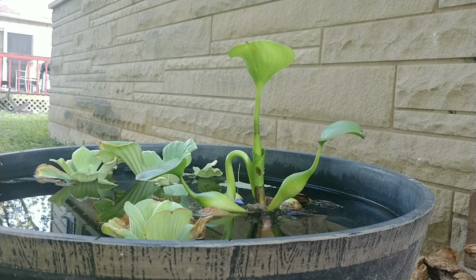So let's look at water first. We're going to look at our front yard first of all. This is our front yard water garden, and many of you have seen this in previous videos. It has water lettuce and water hyacinth in it, and aside from being aesthetically pleasing, something really nice to look at while you're sitting out front, it provides water. We see birds drinking out of this daily, and not just birds, but squirrels too will come up and hop on the edge of the barrel and drink out of it.